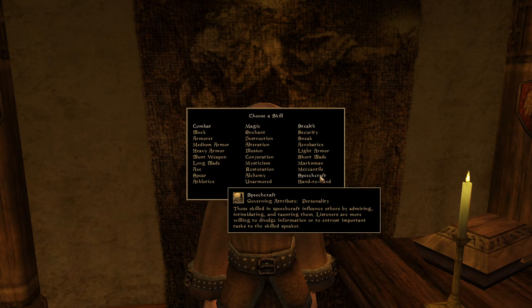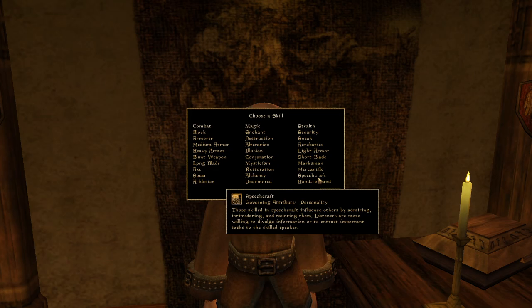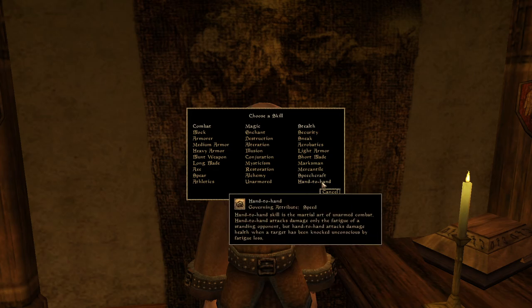With speechcraft, you can kill anyone in the game. I need to point that out. I will not be doing that, though. That is so unbelievably broken. Being able to just kill anyone? It's with taunt. Yeah. Hand to hand, I don't really use. That's, you want to go around Chuck Norrising people.